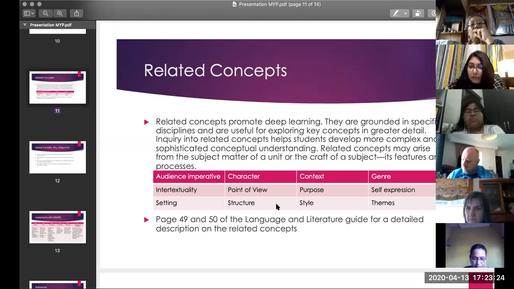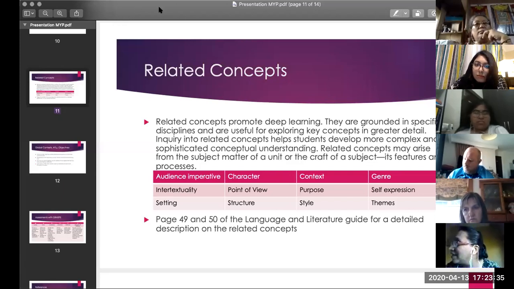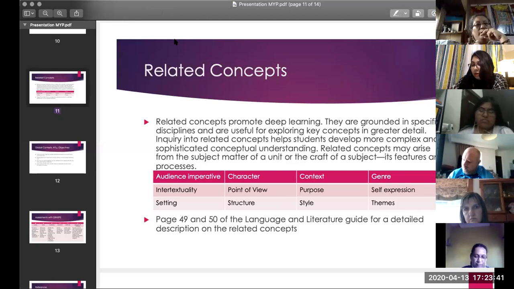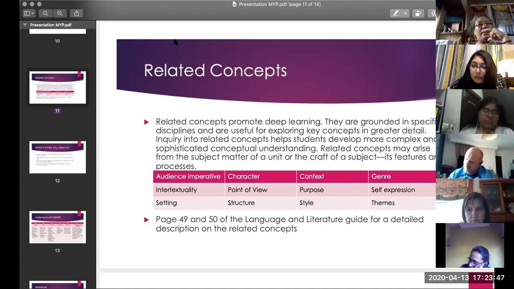And the statement of inquiry is the most important aspect of the unit, because through that statement, the students themselves will begin to understand the relationship between the concepts provided. Okay. And also to add to unit planning, the statement of inquiry, the assessments and the ATLs have to triangulate together.